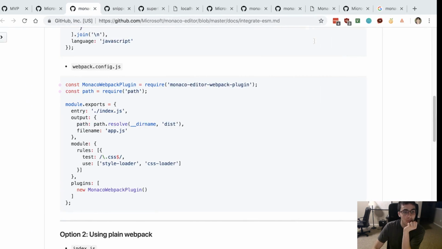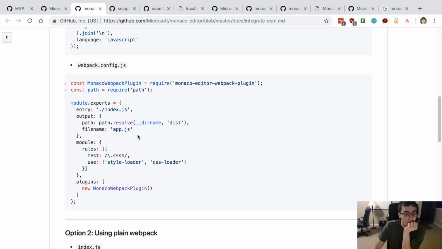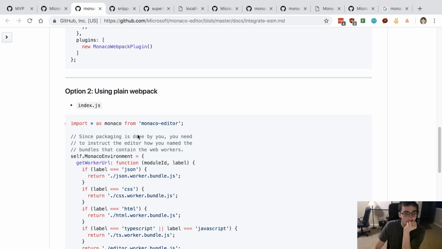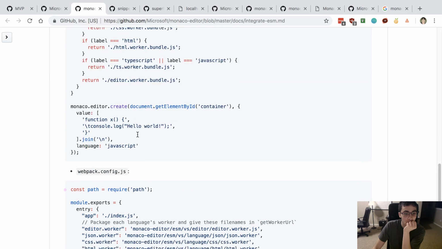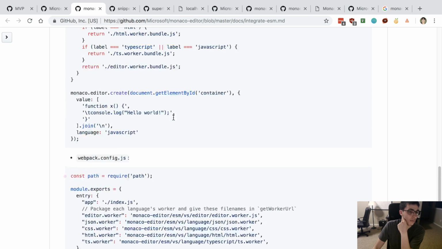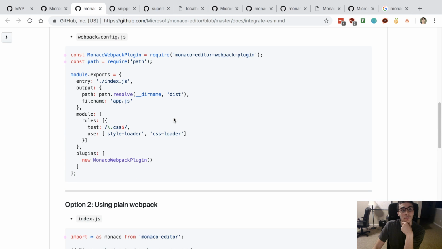Yep, we are. So this is if we don't use the plugin. We're going to use the plugin.